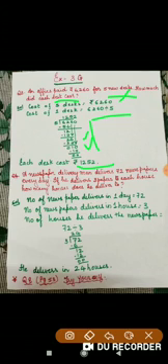Now the fourth question. A newspaper delivery man delivers 72 newspapers every day. Total number of newspapers he delivers is 72. If he delivers 3 papers in each house, means in one house he is giving how many papers? 3 papers. How many houses does he distribute papers to? So the number of papers delivered in one day, total 72. In one house how many papers went? 3 papers. So in how many houses did he distribute?